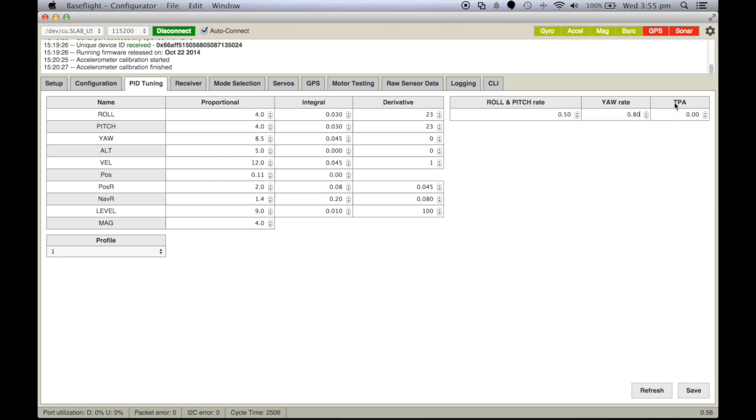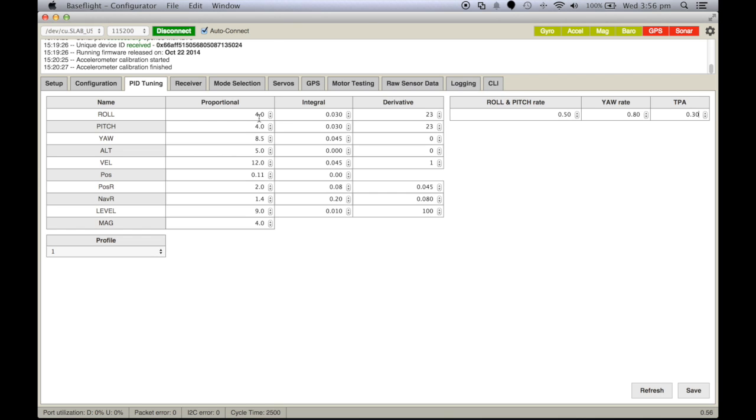You might want to set 0.5, especially for tricopters, because they're a lot more sensitive in the yaw. And lastly, on this column is TPA, which is throttle PID attenuation. My initial setting for TPA is 0.3. What it specifically does is reduce the P value when the throttle is increased. So as the throttle increases, the sensitivity of the proportional value for roll, pitch and yaw goes down automatically. So it's a software defined change, and as you start increasing above 30% throttle, these proportional values will start to decrease, and I'm not sure if it's linearly, but I suspect it would be.